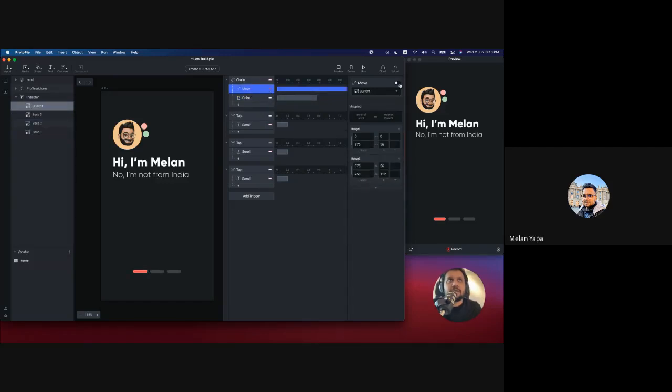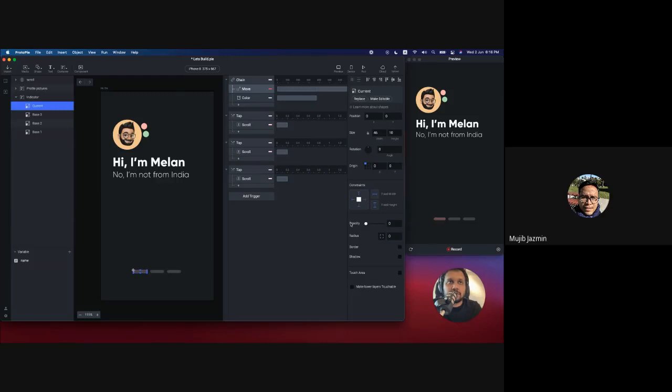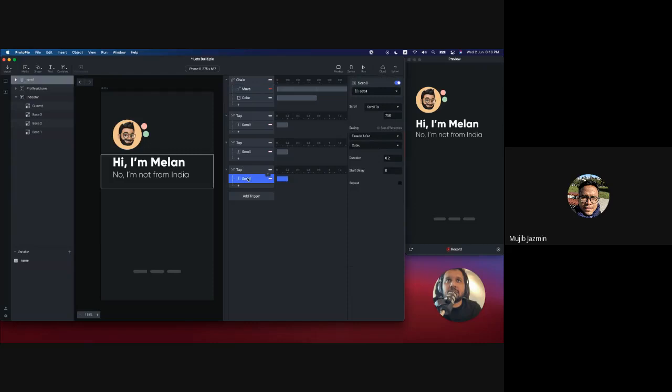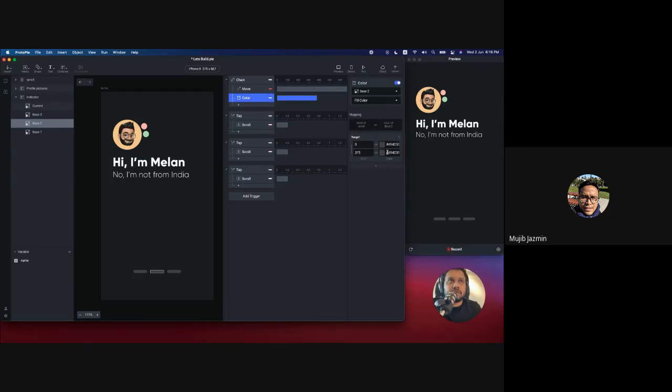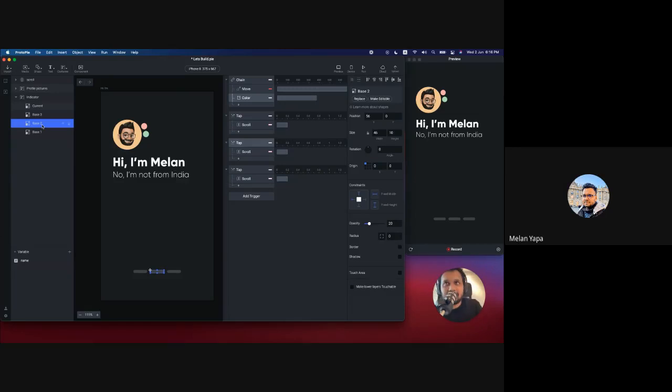Let me reduce the opacity of the image as well. Then this should work. It's not working. What's that? Base 2. My God, I selected the same color. Let me select some red. Should work. Okay. Not working.